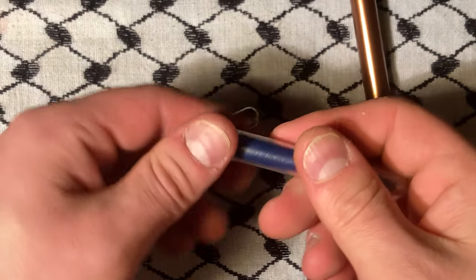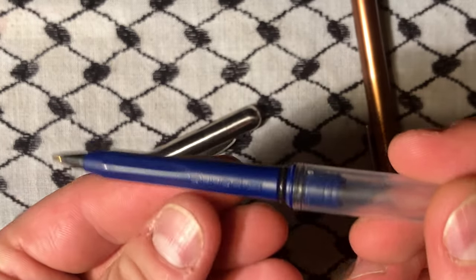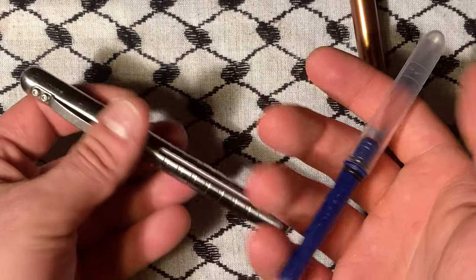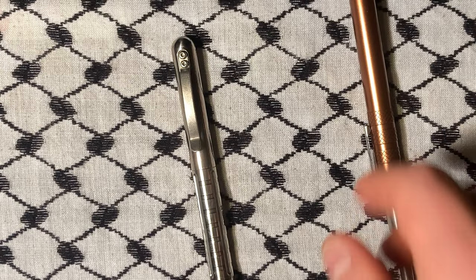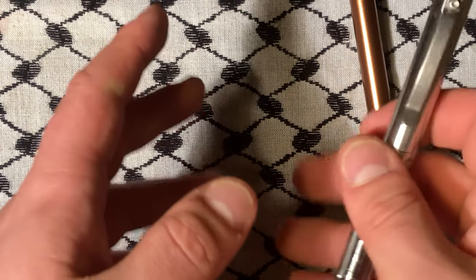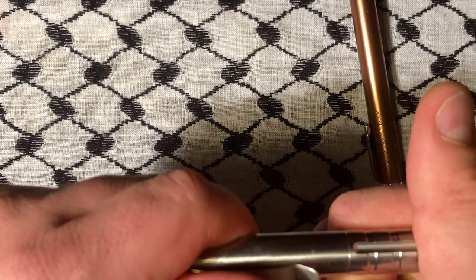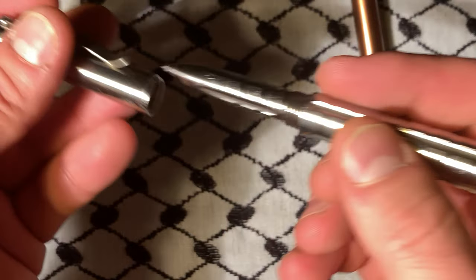Is it as easy to throw in your pocket as a Polka pen - made in America by the way, just like this was? No. But the thing is you can't defend yourself with a Polka pen and you can with this. Recently I've had bad experiences at the gym - I don't know if it's because everybody's been locked up because of COVID - but there are some people acting a fool, so when I go there now and I'm reading or marking stuff down I just keep this with me.